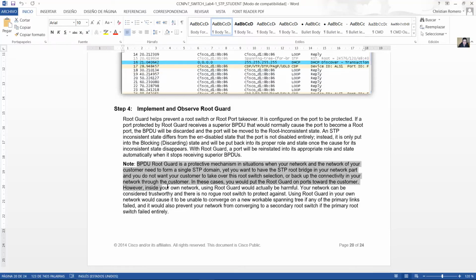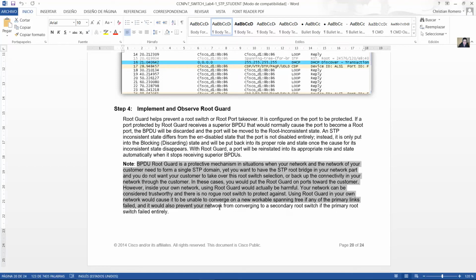However, inside your own network, using root guard would actually be harmful. Your network can be considered trustworthy and there is no rogue root switch to protect against. Using root guard in your own network would cause it to be unable to converge on a new workable spanning tree if any of the primary links failed.